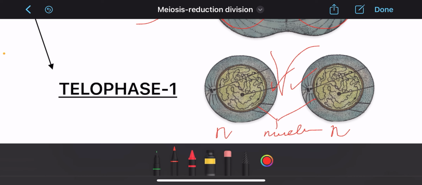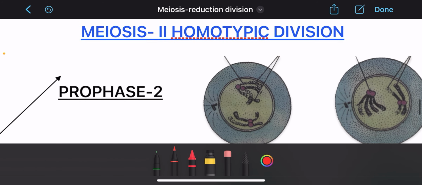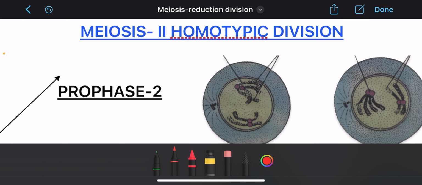After this, the cell enters into meiosis division II. In that, we will see that it is just like mitosis, but no DNA replication takes place over here, and there is division of haploid chromosomes. In the case of mitosis, it was diploid, but here haploid chromosomes are going to be divided. Now in Prophase II, we find the centrioles migrate towards the opposite poles and spindle fibers start forming between the two opposite poles.